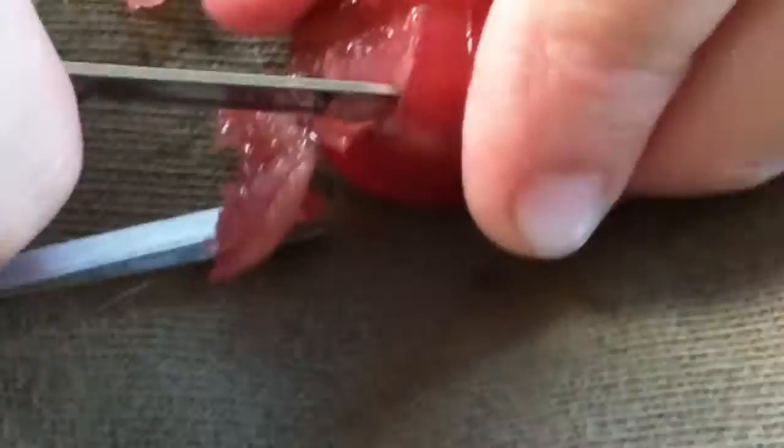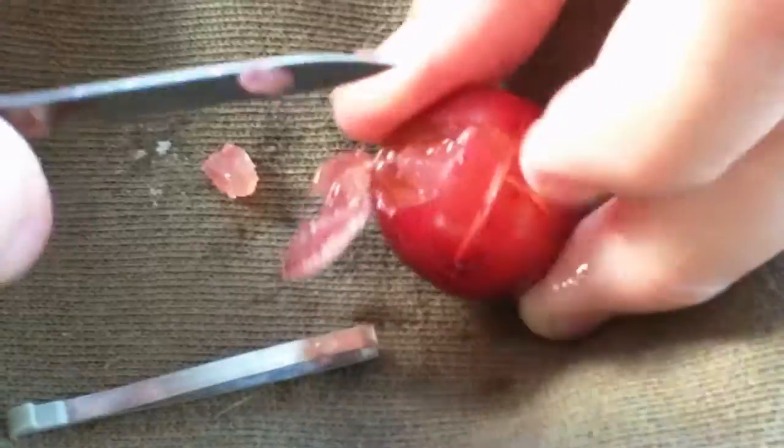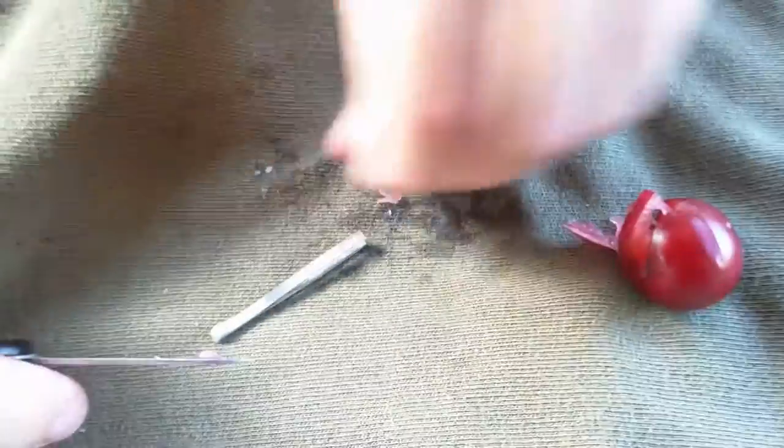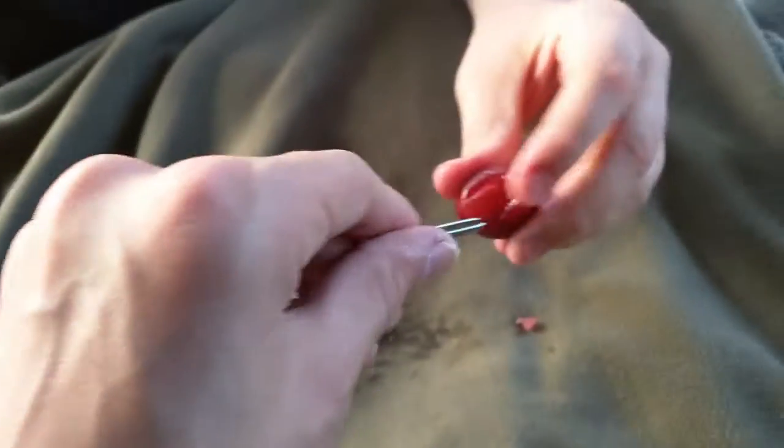Okay, now that we've peeled back its skin, we can get more meat. I think that's gonna be the meat. It's not ripe. Alright, now it's good as new.